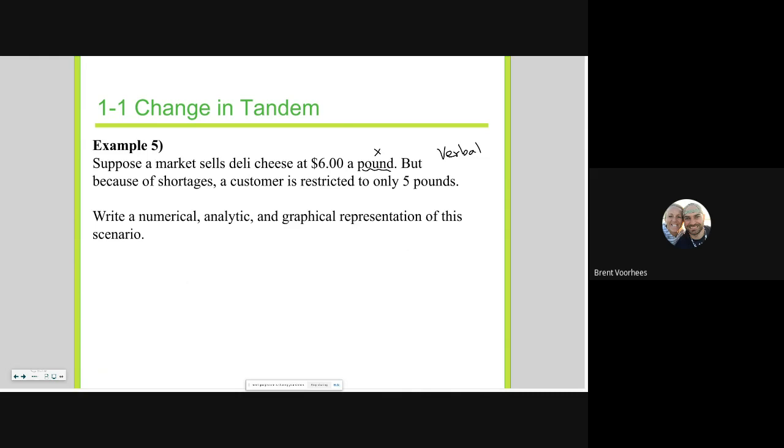Now, this $6 is going to be with that x. What's it going to do? Multiply. Good. So we're going to have $6 times x. So what's that going to equal? The cost. Now, this doesn't ever say cost, does it? This is telling you the product. So we can use C for cheese or for cost. The equals is the word at. At is the equal. So we're going to say C equals 6x.